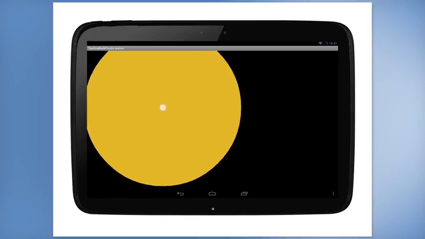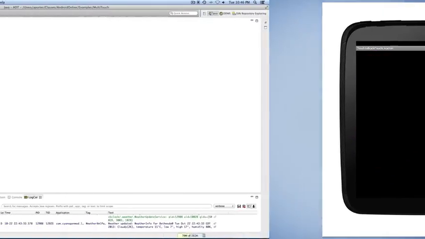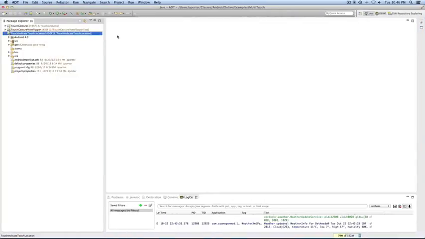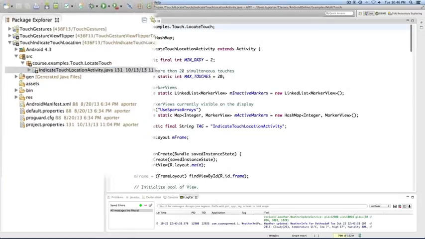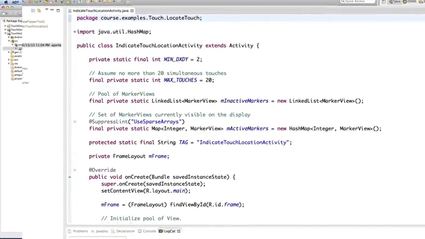Now let's take a look at the source code for this application. Here's the application open in the IDE. Now I'll open the main activity. And this code first creates a pool of custom views called marker views. Marker views will be used to mark the location of a single touch.